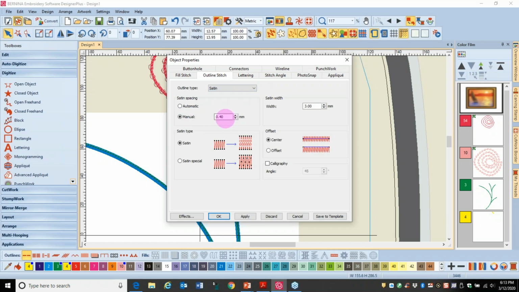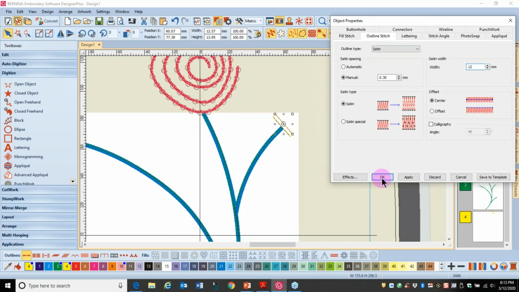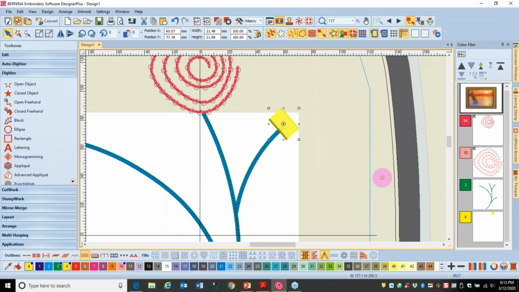And I want to do manual spacing. I want to pack more fibers into here, so I'm going to do 0.3. And I want to change the width to 12 millimeters. So it's going to be a very wide satin stitch. And then I will click OK.